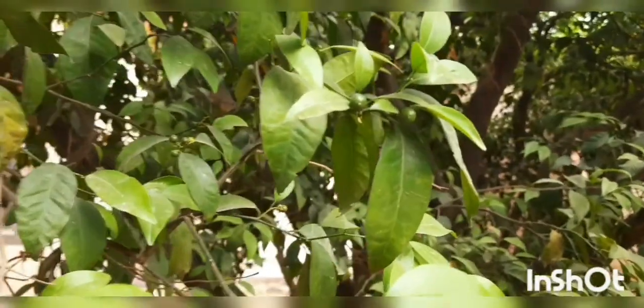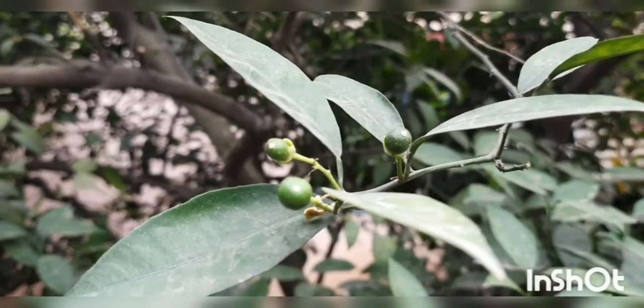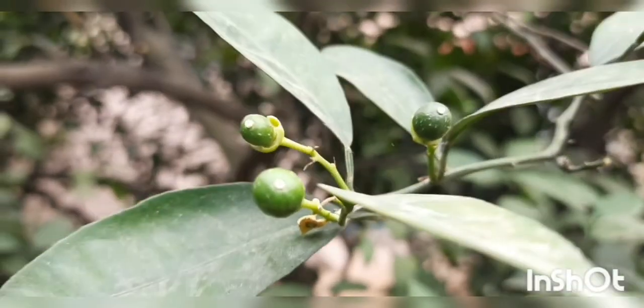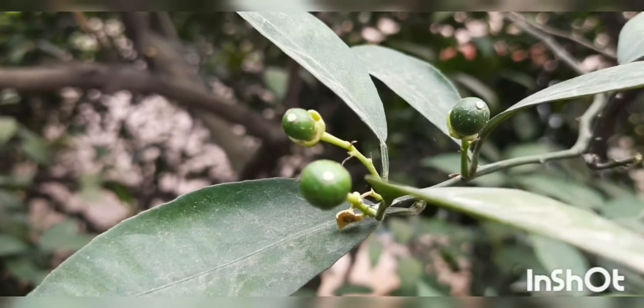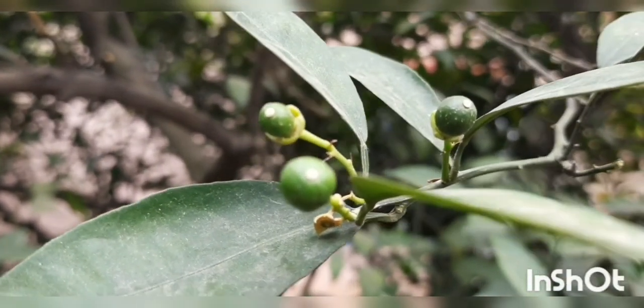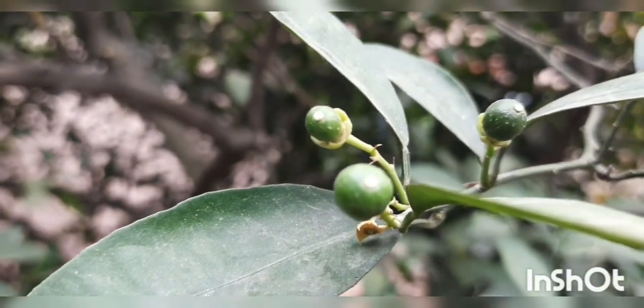So this is your advanced planning. This is how nature does its advanced planning. The nature has already brought out these fruits, and they will ripen by winter. They will keep growing like this, and they will ripen by winter, not before that. Look at this. This is now Malta, the blood red Malta. So there, slowly over the time they will ripen. Nice view. This is what I wanted to show you.